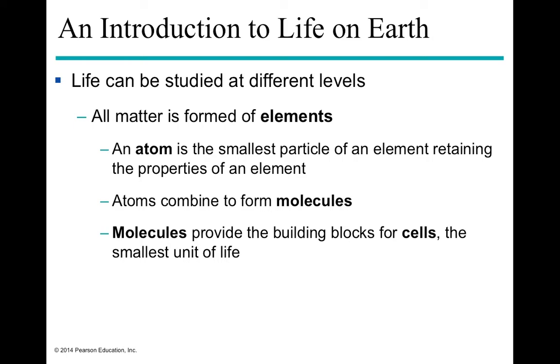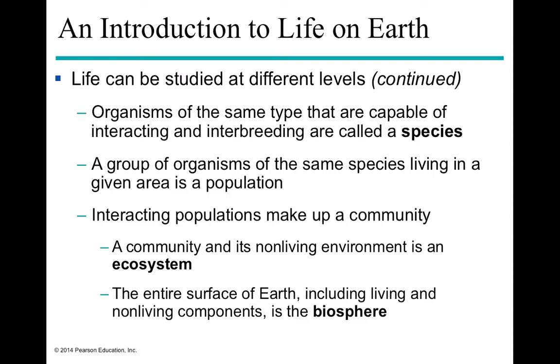And atoms are reactive. They're constantly looking to create equal electron shells. And so they bounce off of each other until they combine with atoms that are like or meet their needs to form molecules. And these molecules come together. They're creating building blocks for cells, and cells, again, are the smallest unit of life that meets all of those parameters that we talked about to be able to be considered alive.